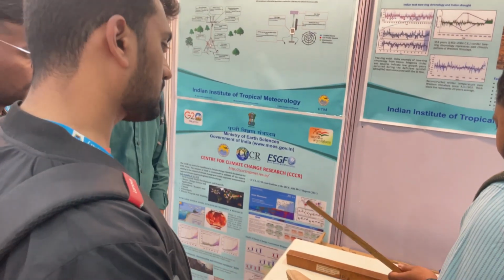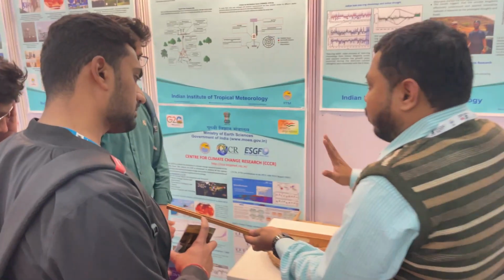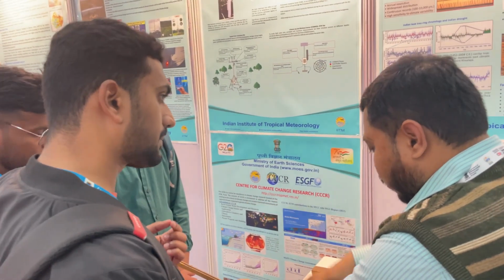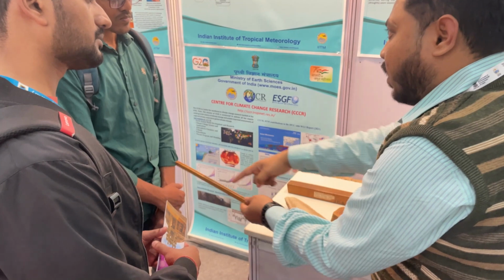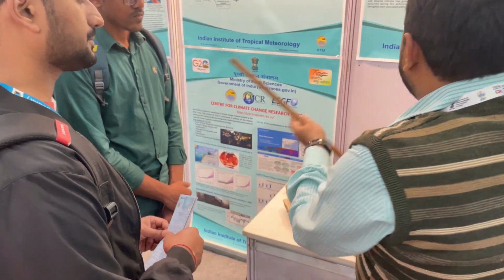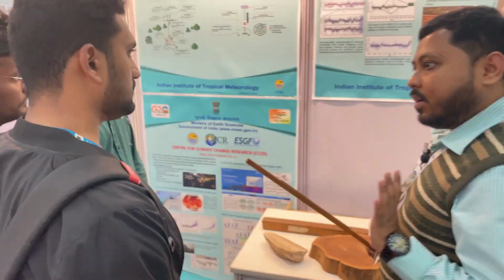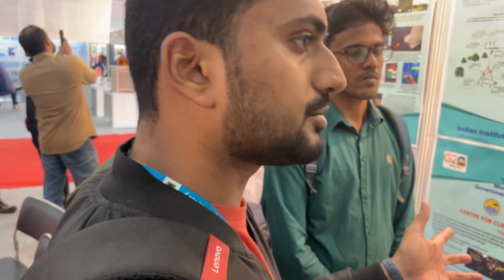For example, let's say I give you a 1 meter scale. You don't know this length, but I give you a scale that is the standard. Now I tell you to mark 1 meter on this, so you take your scale and mark 1 meter on it. Next time, even if I don't have your scale, I know that this distance is 1 meter. This is called calibration. I am doing the calibration for the period for which I have other meteorological observations available. Once I know that, the remaining part follows. So you are actually cross-checking with the other data? Exactly. Like I told you, once I mark 1 meter on this, then I don't need the scale.